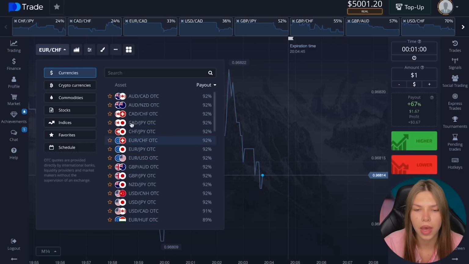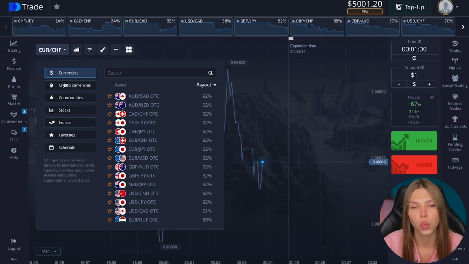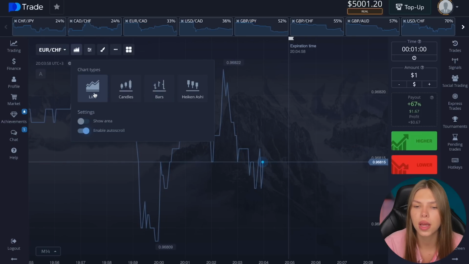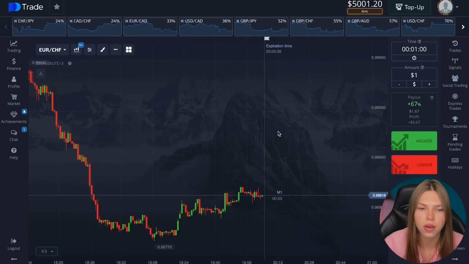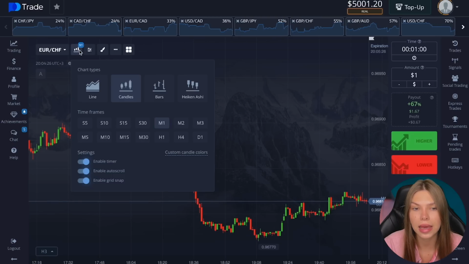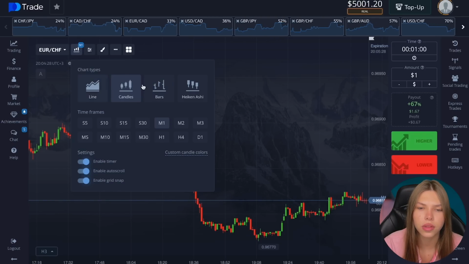Now we have set up currency pairs, depending on what you want to use next. We need to set up a chart. There are 4 types of charts here: a line, bars, candles, and Heikin-Ashi candles. This is the main chart for technical analysis. This is the best chart. If you look at stock exchanges in the news, the main chart that is used is candlesticks. So we figured out the types of charts.